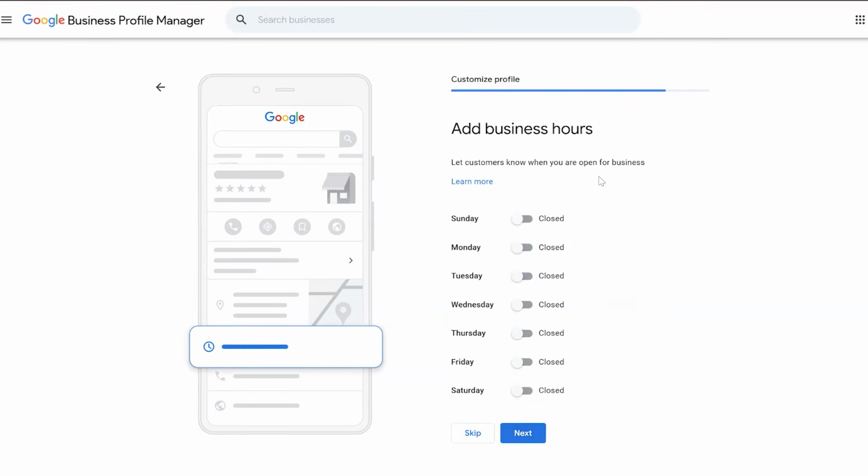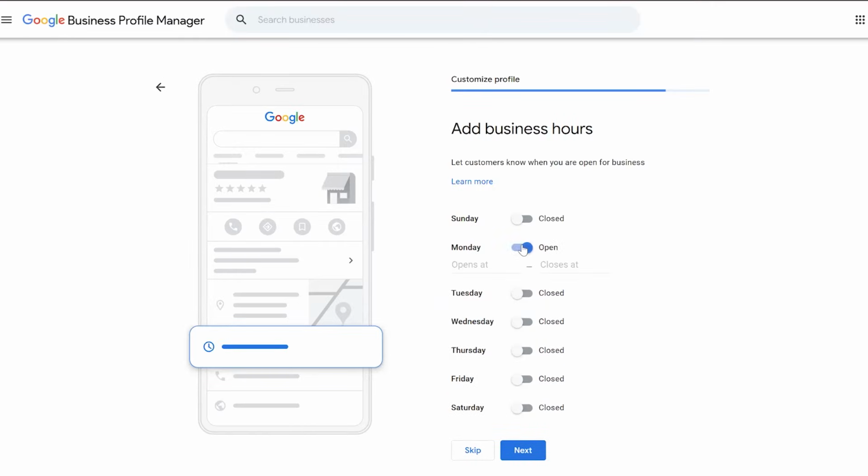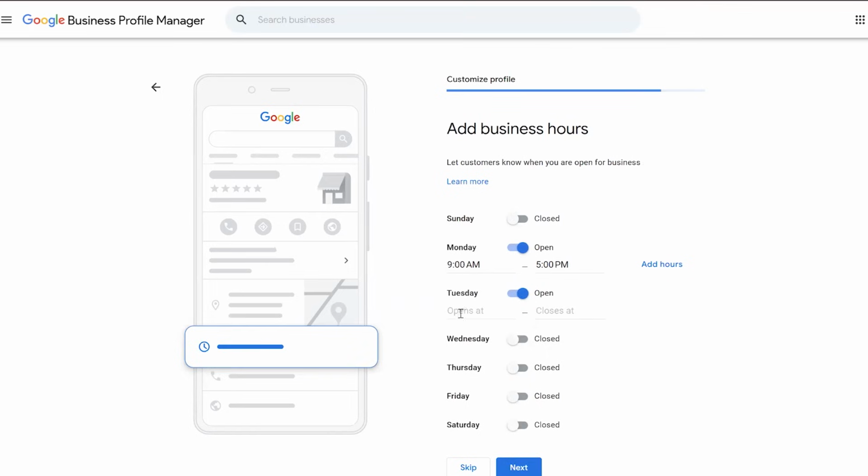And here they want you to add your business hours. So I'm not going to do 24 hours if your business is not 24 hours. This is definitely one of those things that can get your account rejected. So go ahead and just put the actual hours of operation that you are in. For example, if you just are at 9 to 5, just put 9 a.m. to, and then you put in 5 p.m. And do this for every single one. And then just click close. If you're not closed, then just put in the hours that you are open for, and then click next.